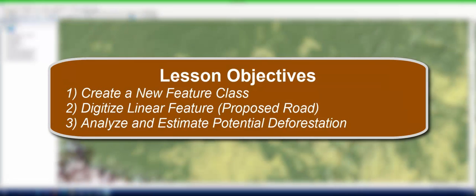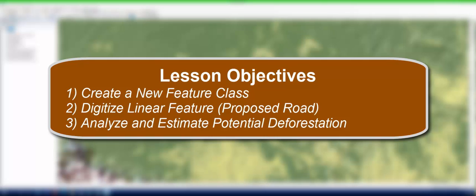Welcome back to Getting Started with ArcMap. We will now cover Block 3 of training, predicting the impact of the proposed road. So now that we've calculated the percentage of deforested area within 5,500 meters or 5.5 kilometers of roads, you'll use that percentage to estimate the area in square kilometers that would have been deforested if a proposed road was built.